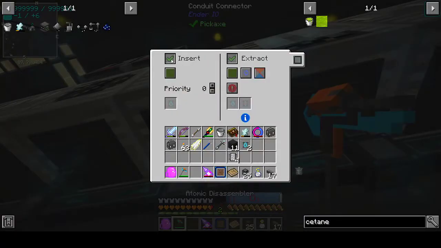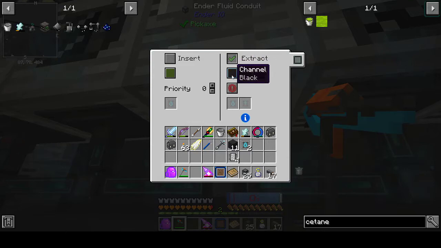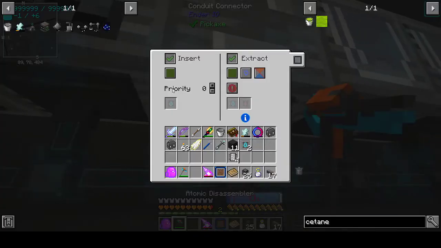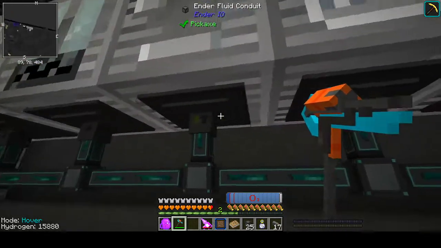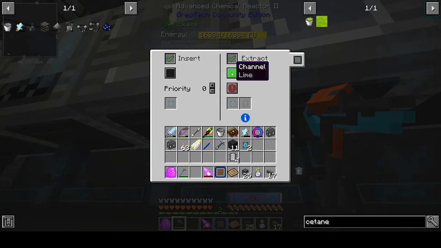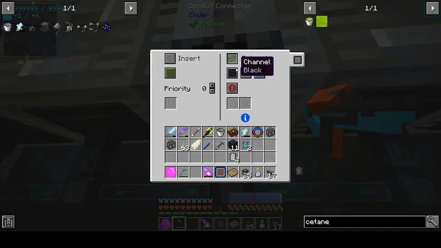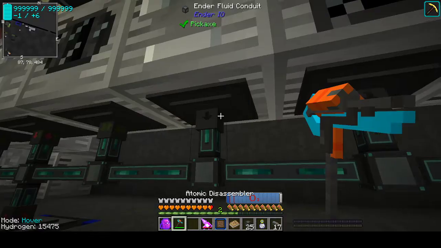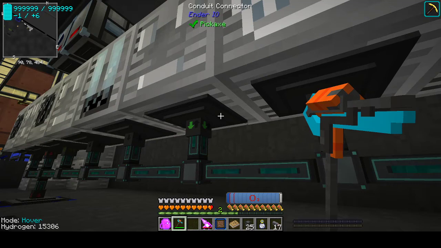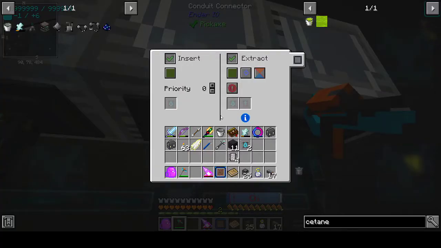So, let's see, this and this. We're going to take out the insert on that, and we're going to change this to black. And change that to black. We're going to take out the insert. This insert's going to be black. And the extract is going to be, we'll do lime for the extract. I do want round robin on this. I do not want round robin on this one. Although with round robin, that's going to be a problem, because even though I will have a filter, I don't know if that filter will follow the rules.